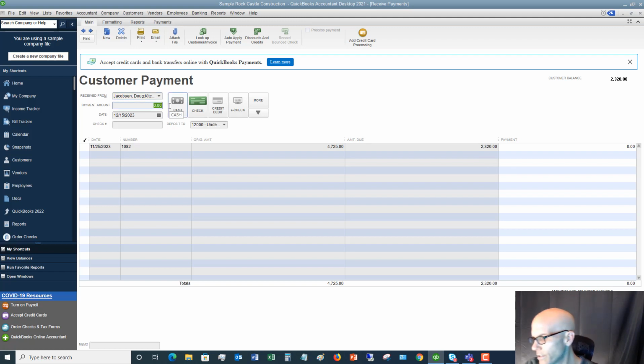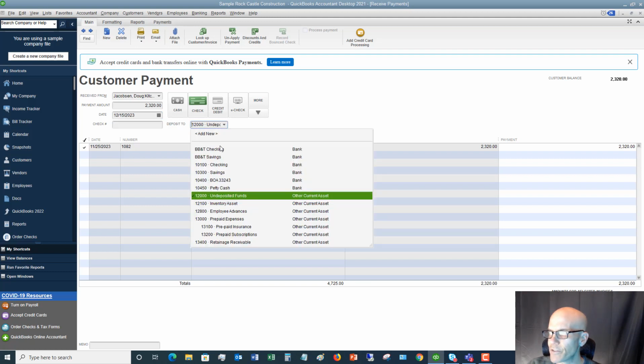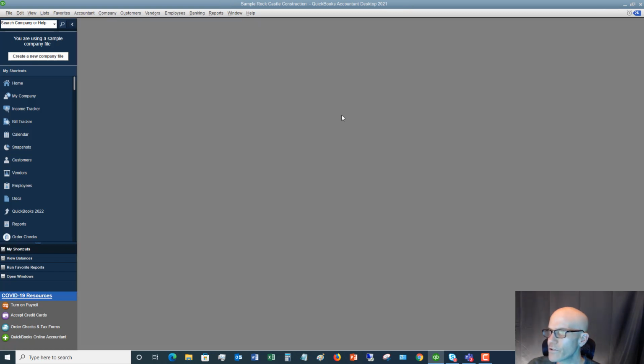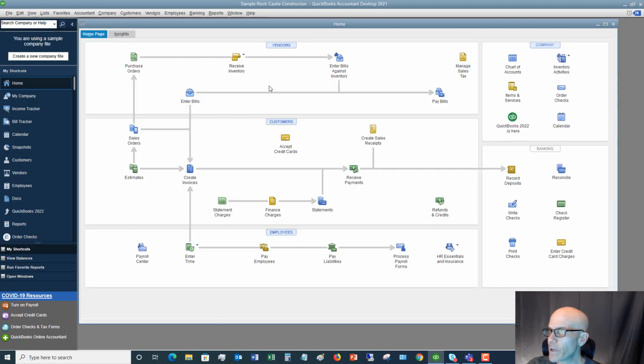So if we say 2320, we get that payment. And you'll see now it has the option. So if you uncheck default to undeposited funds, you have the option of what account you want to put it to. So if we say we're putting it straight to checking, we'll say save and close, and it goes to the checking account. All right, let me go back to the home screen here.